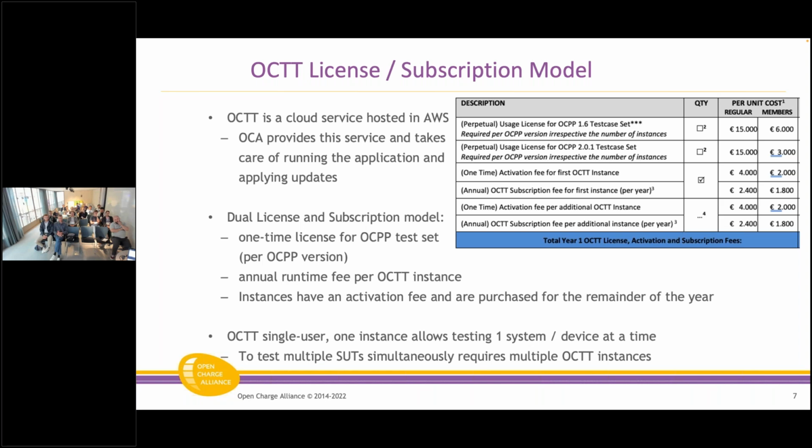I think it's very important to realize that at the end of the year, when we have the full set of test cases available, most likely these prices will also be revised, because when we launched the tool, we did not have the amount of test cases available that we have now. So these prices will change. So the sooner you purchase, the more likely you will still pay these lower prices.